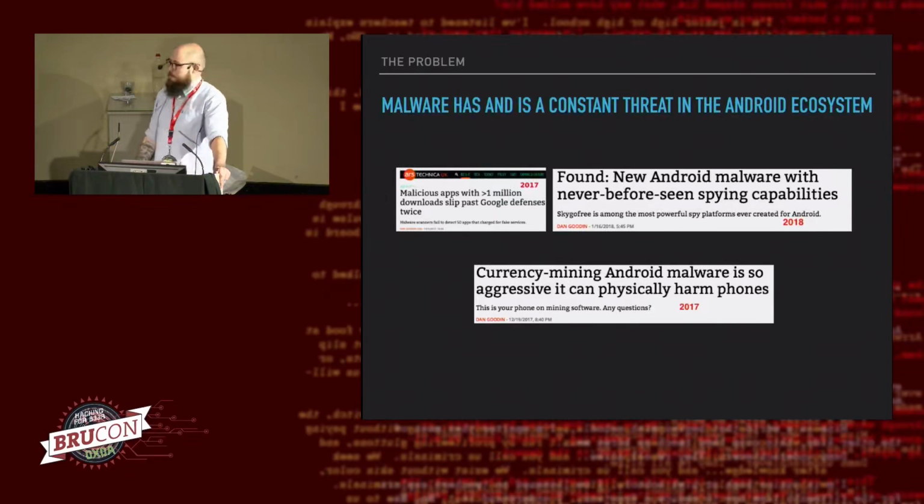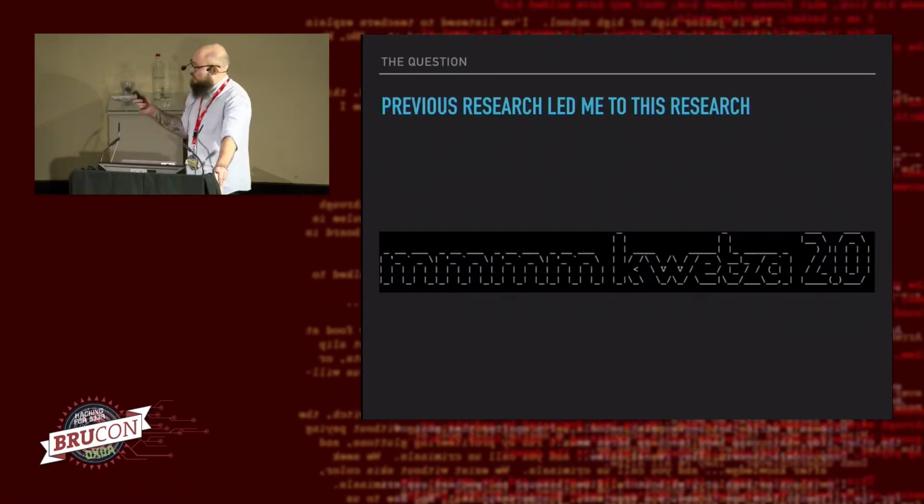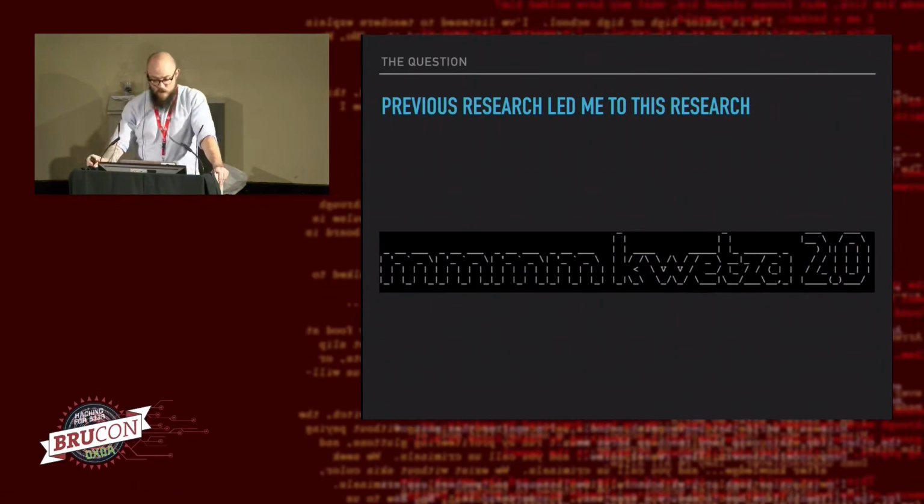So what is the problem? I don't think this slide is a surprise to anyone in this room. Android and malware, those two fit together very well, and it's a problem that we've been dealing with for quite some time. These are just some of the headlines from the past year, and this has been happening for a long time on a very large scale. So not really new, but when I started dabbling in reversing Android malware, I wanted to see how easy it was to actually create some of my own.